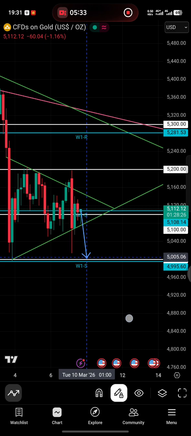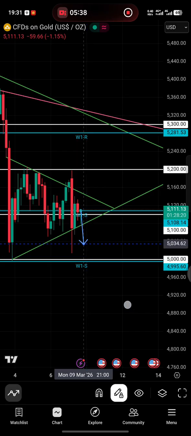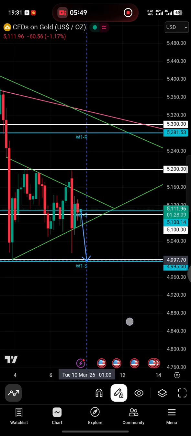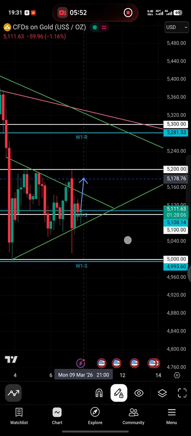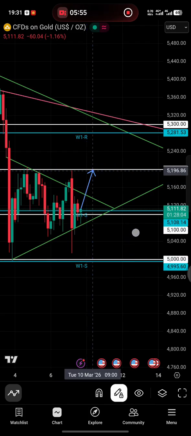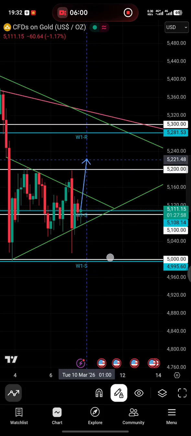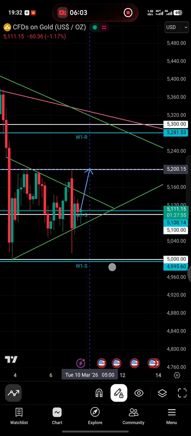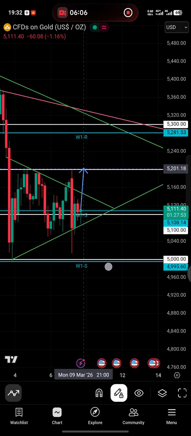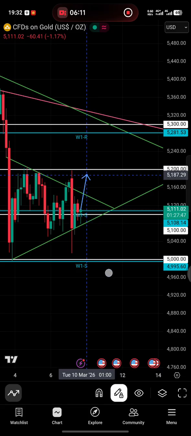placed at multiple supports, and sell limits placed at multiple resistances, which means support and resistance is the spot where the market is looking to start accumulating buy side volume if it is support, and accumulating sell side volume if it is resistance. When the price goes up to touch resistance, there will be sellers looking to enter a trade at resistance, right? Or if they are not looking at a chart, there will also be traders placing sell limits at resistance.